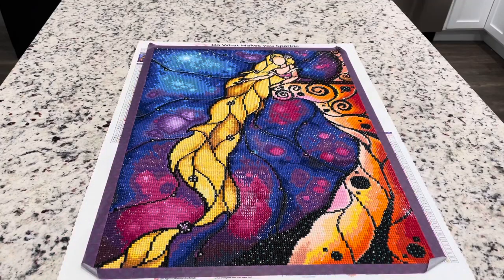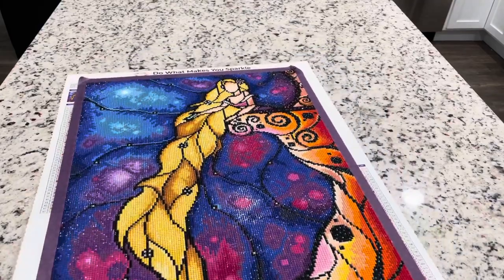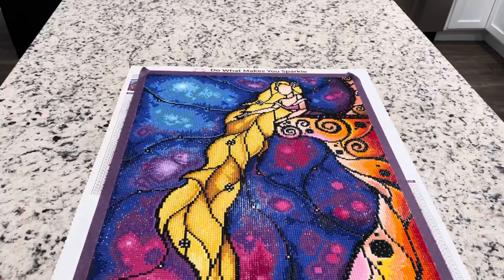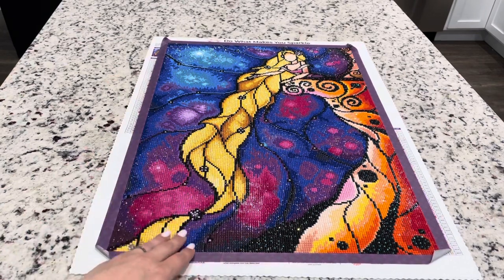This one was my largest finish. It is Rapunzel by Mandy Manzano. It is a 42 by 59 and this was for the Purple DP for Lupus event. I will have a review going up and I will show you all the different special things that I added to it.